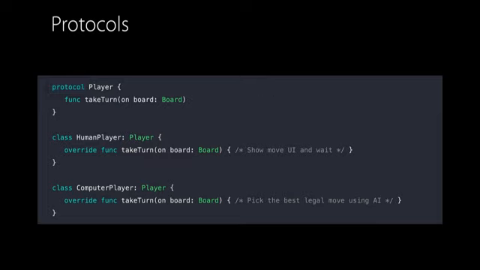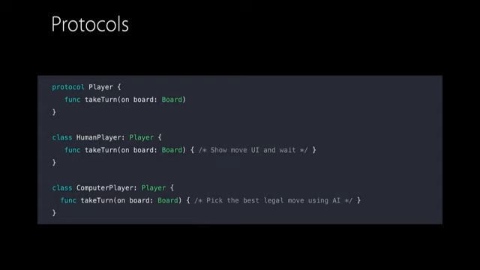Types conform to a protocol by providing that implementation. And you declare conformance by writing :Player, just like you do when there's a superclass. At this point, you're not subclassing anymore, so these methods are not overriding anything. So you don't write override. There's no real reason these need to be classes anymore, so let's make them structures.